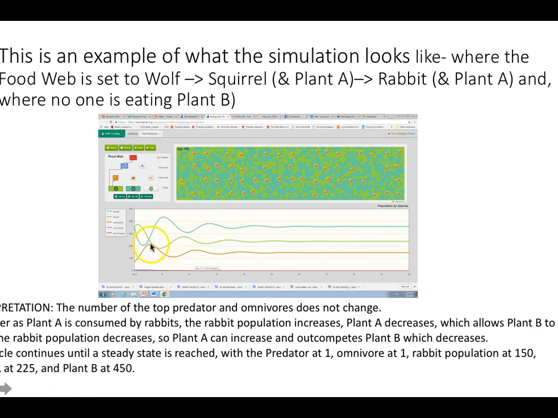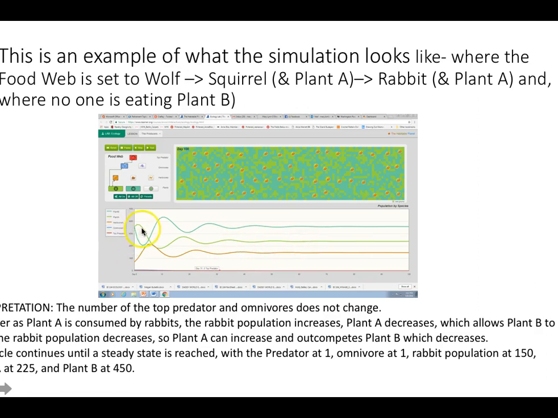Bunny population goes up, but it's eating this grass, so the grass goes down. Then the bunny population goes down because some of the offspring are going to starve to death. And because there are fewer bunnies munching on grass, A can recover. And you have the same sort of thing here, but not as extensive. It's almost as though the ecosystem starts to get to a steady state.